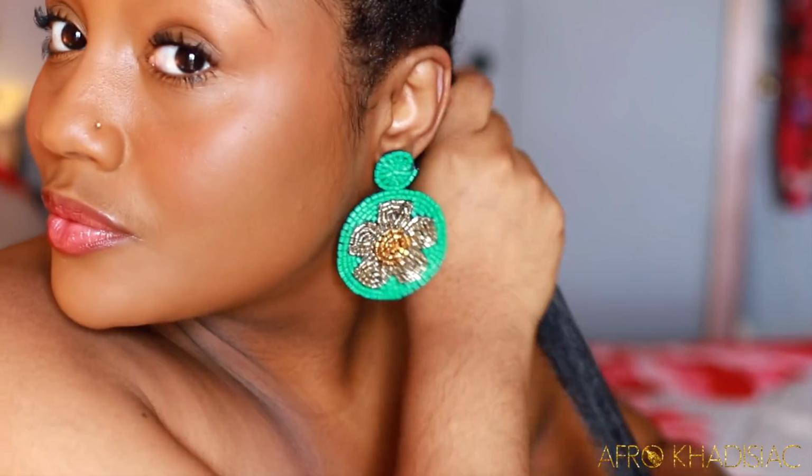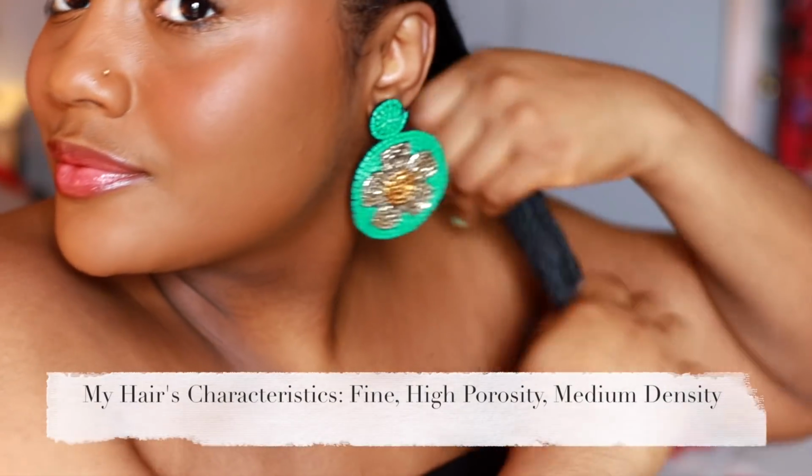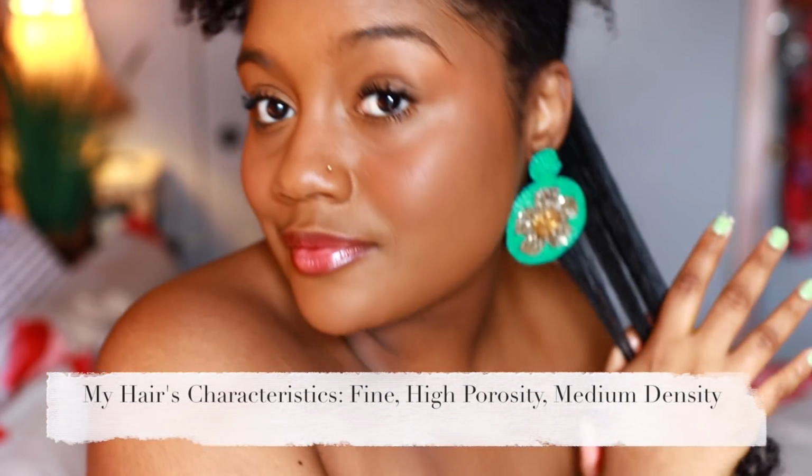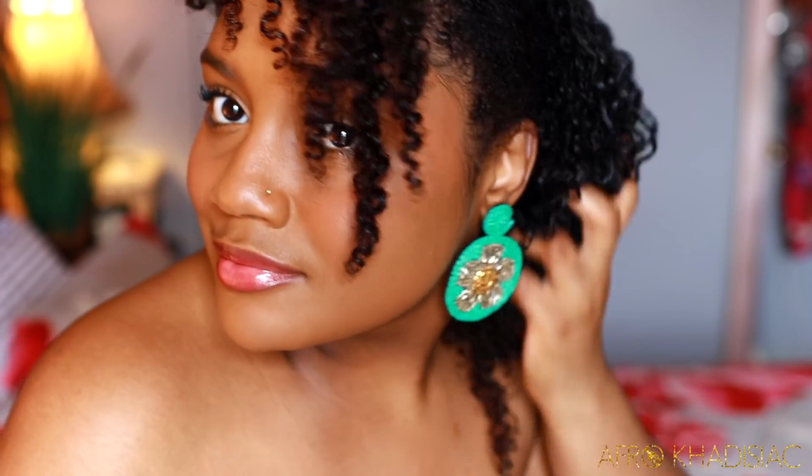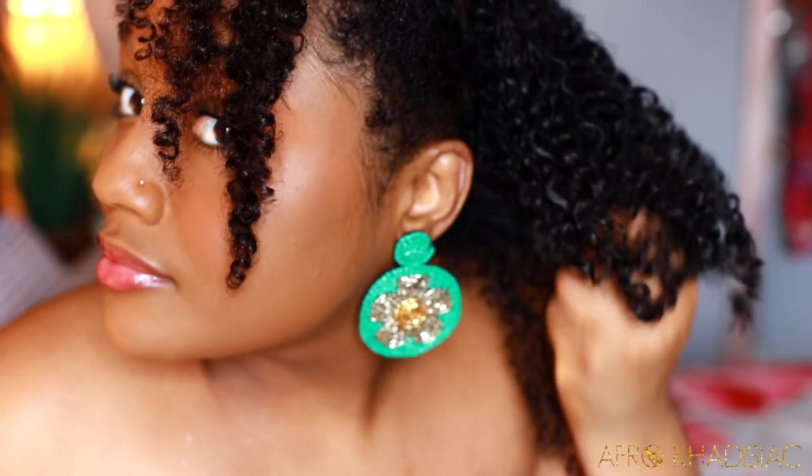It's not too thick of a butter, and this is coming from someone with fine hair. I felt like it was the perfect consistency. It didn't tug on my hair or feel like it was just sitting on top. I actually felt like it absorbed really well and defined my curls nicely and gave me a lot of shine. By the way, both of these products smell delicious. The hair moisturizer smells like bubblegum, and the Nourishing Hair Cream smells like a combination of shea butter and cherries.